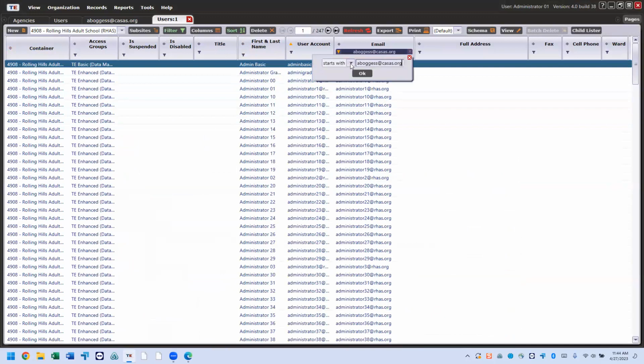Sorry, Adrian, one note. When it's gray, it is just the default from the access group. That's all that means. It could be checked or unchecked. The gray just means it's using the access group settings. Sorry about that. Oh, it's okay. No, thank you, Luke, for the clarification.